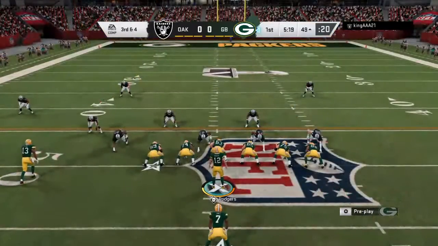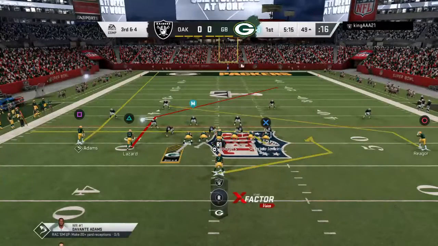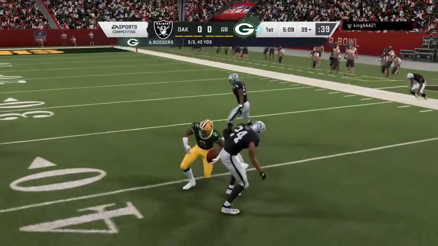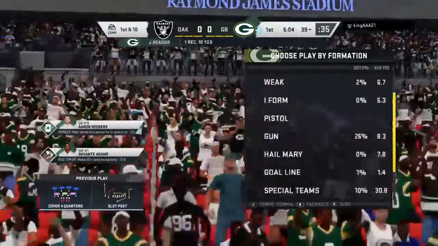The Raiders call on a nickel set here for 3rd down. Now Rodgers, firing quickly here, and that's complete. And he's going to have another 1st down as the tackle comes at the Raiders' 39.